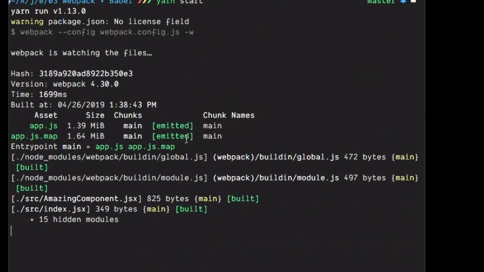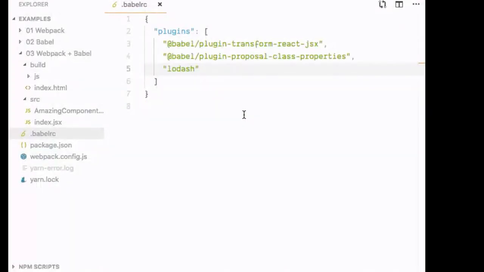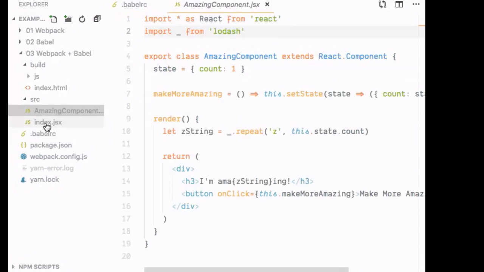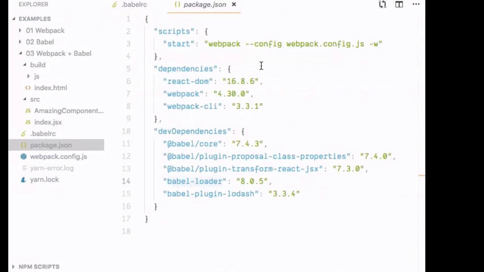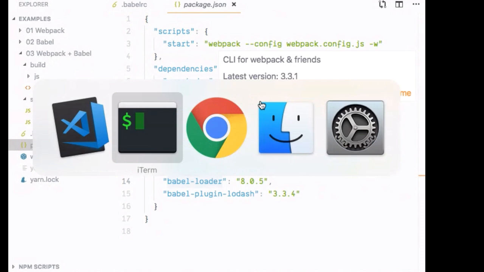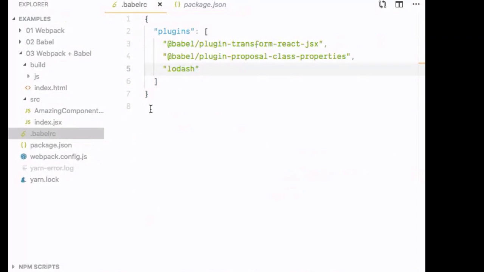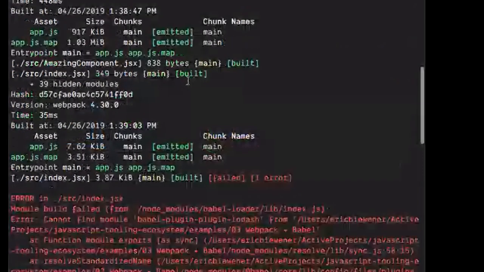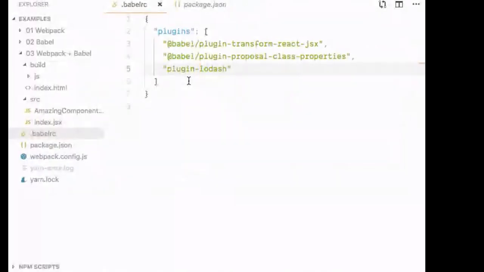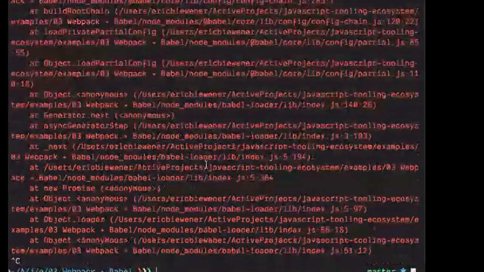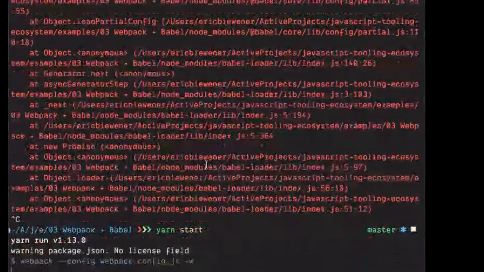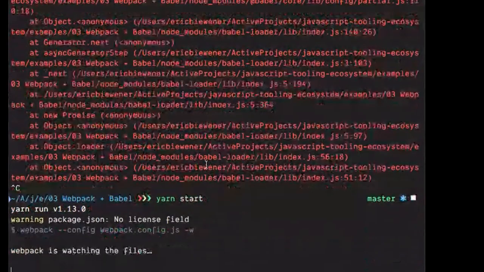The dangers of live coding, you know? Weird. I wonder if actually it could be that this is not the right thing to have here. I wonder if I should be calling it plugin Lodash. Nope, can't find it. That's the right thing. Anyway, not quite sure what's going on here, but in theory, there's a way to have it essentially exclude all Lodash that you're not using. And maybe I just don't have it wired up correctly here.